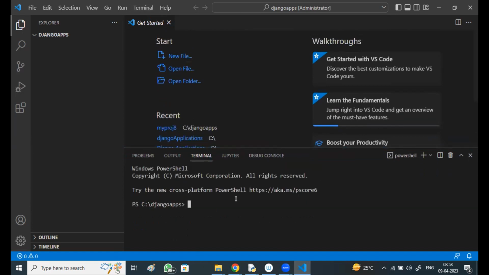Try to do these things carefully. Some of you may get errors here. So Terminal, New Terminal, right? You should have got this Django apps folder. This is your folder within the C drive, where you are going to store all your applications, everything, right? Yes. So see Django apps.